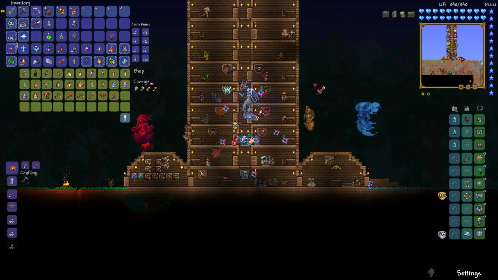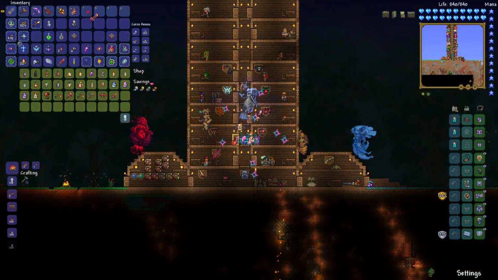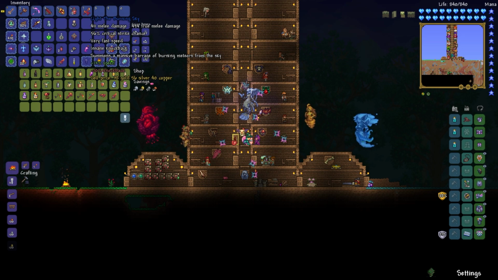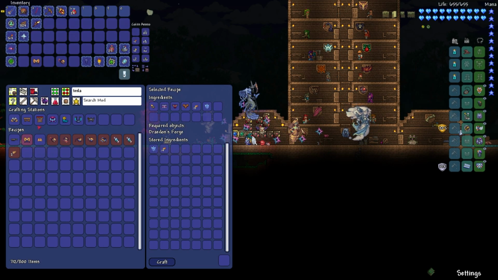With Yaron defeated, we had only one more boss left to defeat. Now, to prepare for it, I'm going to go over what we have instead of how we got it, because we'd literally be here for another half an hour if I did so. The first thing is our armor, which is now called the Auric Tesla armor.